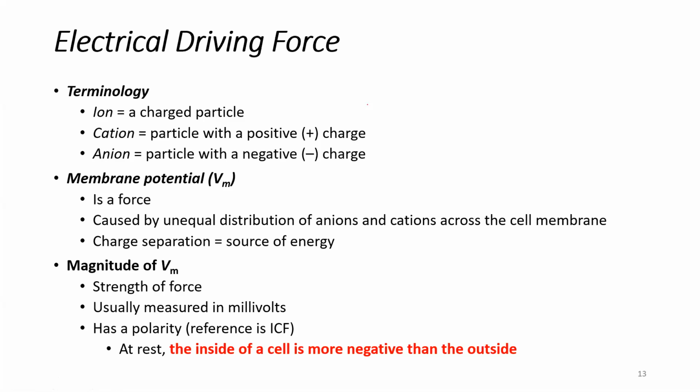So let's say we have a cell at rest. The inside of a cell is usually more negative than the outside of the cell. In other words, there are more negative ions or more anions inside the cell and more cations outside the cell. And so when we say that the membrane potential, for example, is -70, that -70 is referencing inside the cell, or the intracellular fluid compartment. So -70 means that there are 70 negative ions inside the cell in terms of referencing the outside of the cell, if that makes any sense, okay? So when we describe the magnitude of the membrane potential, we're really talking about what's happening inside the cell in reference to what's happening outside the cell.